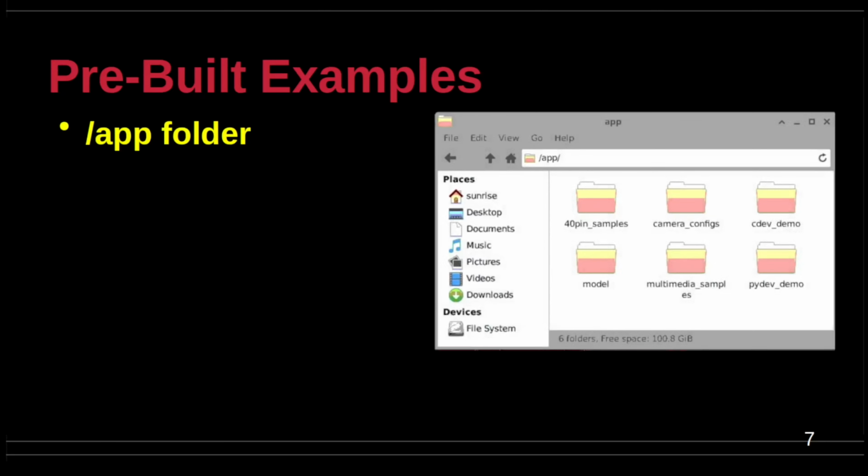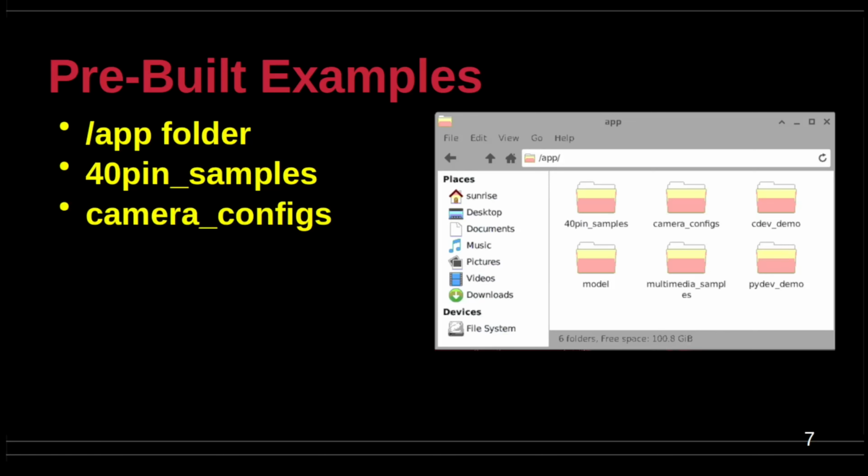The RDK X3 software has pre-built examples to help you to jumpstart your evaluation of the board. These examples are under the /app folder. Owing to the need to keep the duration of a video tutorial bearable from a viewer perspective, I will limit myself to the Python demonstrations.